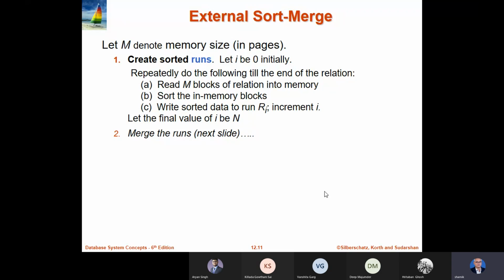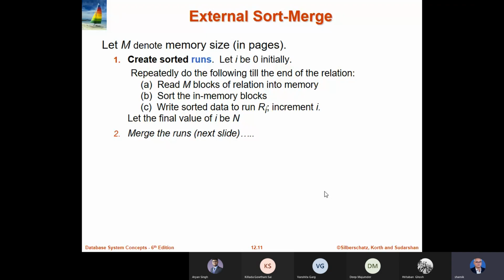Now each memory page, I'm just taking a number for simplicity, is of size 1000. So 1000 data elements can fit into one memory page, and you can have 10 such memory pages in memory.